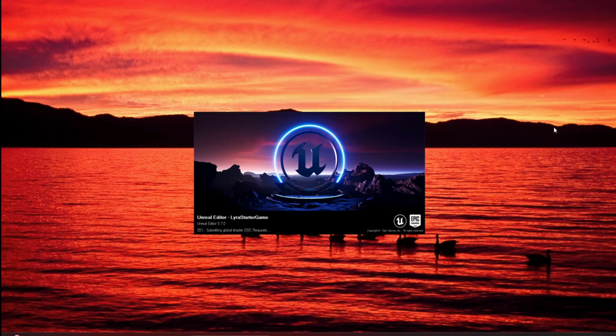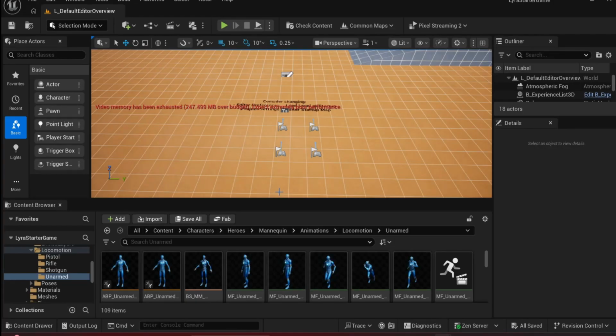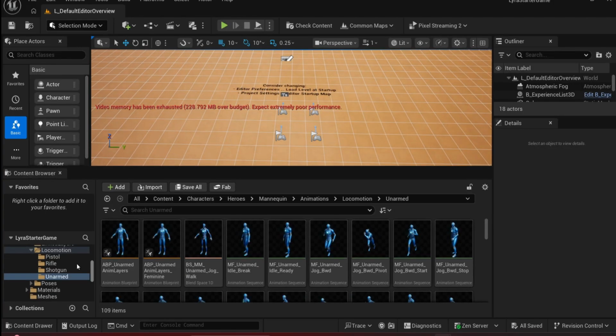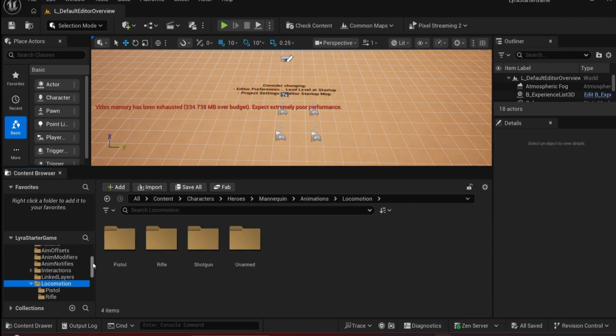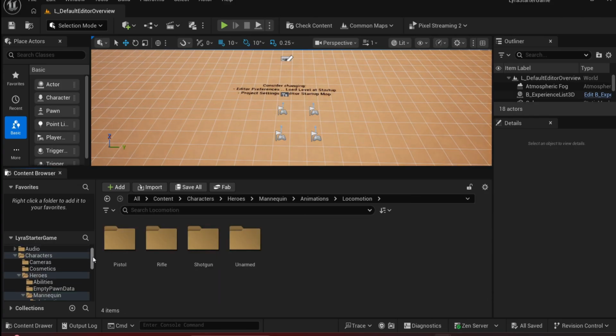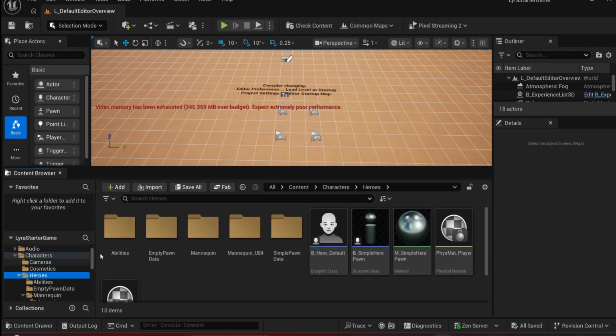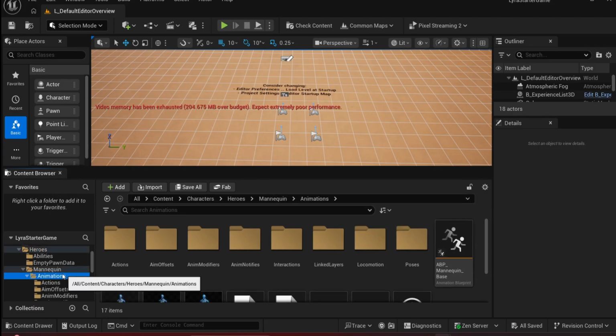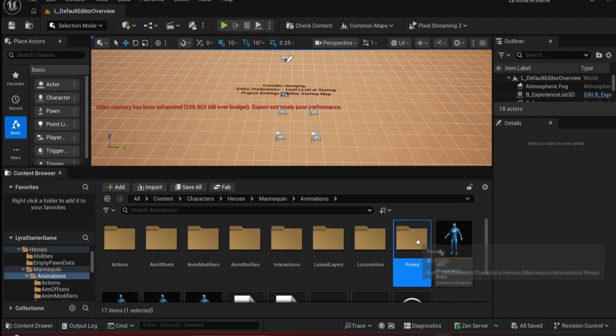So now when we open the Lyra project, you can see a lot of animations in that. So in the characters folder, and then heroes, if you can see mannequin and animations, a lot of animations will be there, particularly locomotion. You can go poses and locomotion.